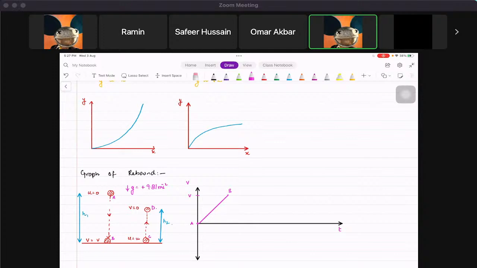Okay. Later on, basically the direction of the graph shifts because the object was falling down and now the object is going up. So you got to make sort of a slanted line to a new velocity that's minus u, because this would be minus if I take everything down as positive. And then this would end up right here. So this is point C and this is point D. And here the velocity is 0, as you can see. Okay, so this is the graph of that.